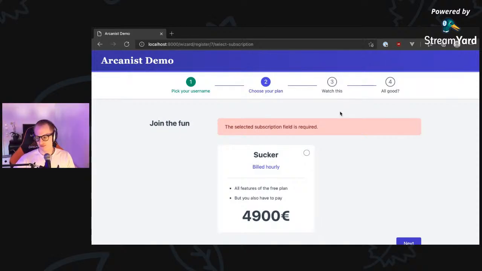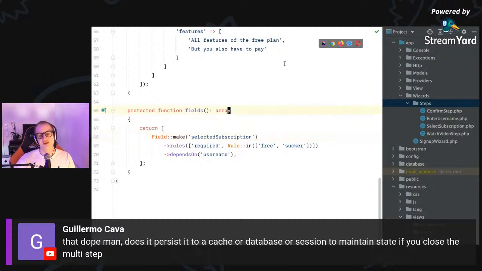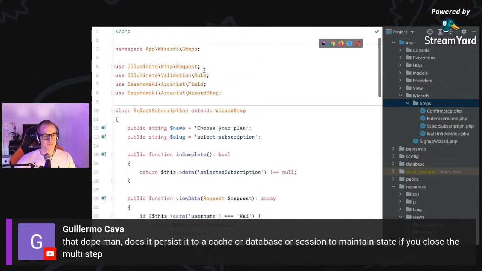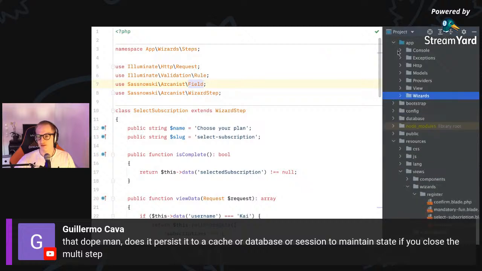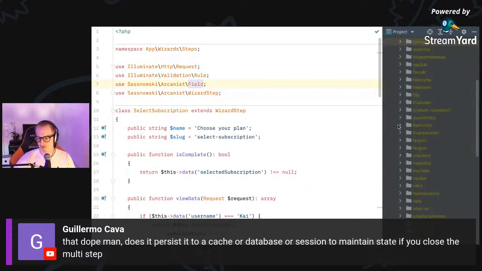So yeah, does it persist to cache or database or session? There's also an interface for that. Let me just highlight this. I'm in the demo thing. Let's go to the vendor folder.